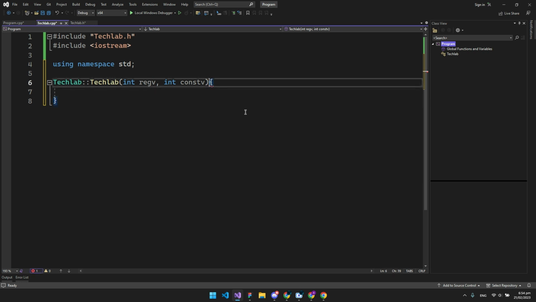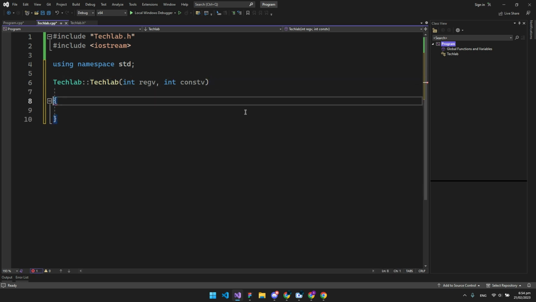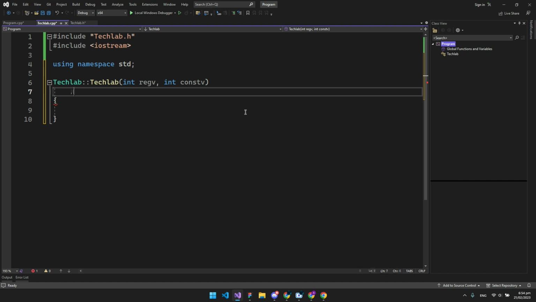If you're asking yourself, how can we do that? Is that even possible? Well, yes, that's member initializer. When we go here, we only need to add this, nothing else. We only need to add this to our variable.